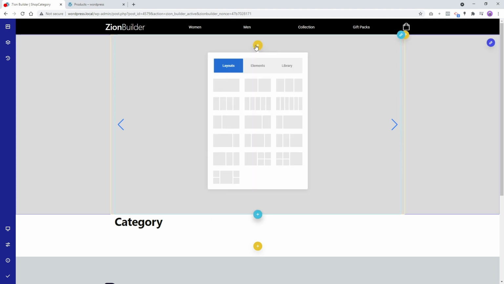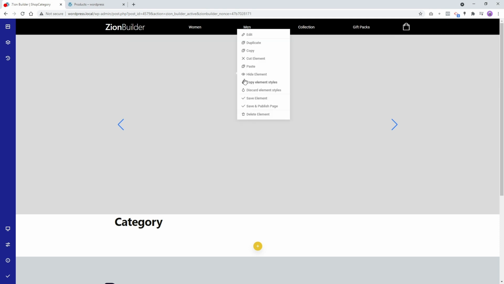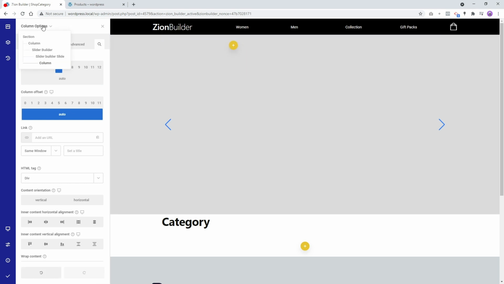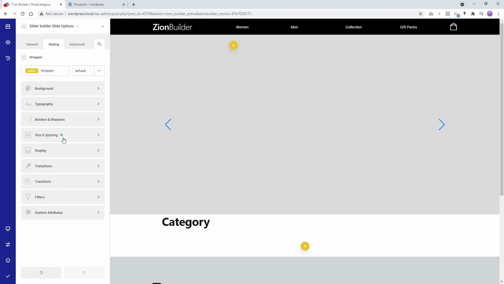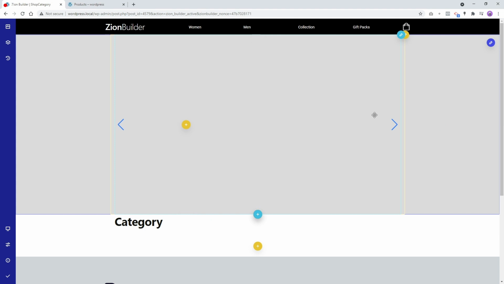In this slider I want to add a column, a line to the left, where I will add a caption. Then use a background image under the slide. It would help if this column would have a 100% height. For this, I need to tell the column wrapper, which is the slider builder slide, to behave as a flex container. This will make all the direct children stretch 100% height.